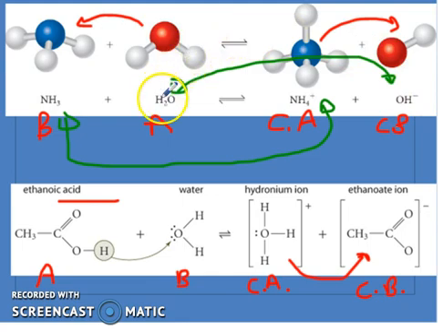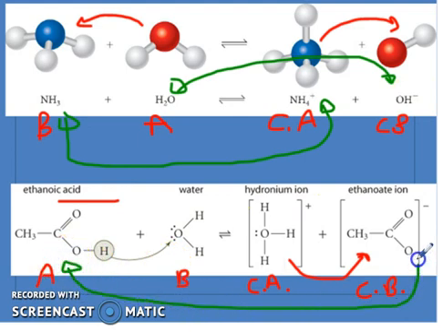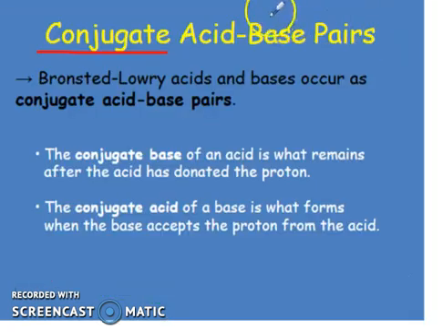So it's like, again, a before and after screenshot. So down here, our acid would be paired up with our conjugate base. So this is before the proton was donated, after the proton had left. Water would match up with hydronium. So water before it accepted a proton, water after it accepted a proton. So these are called conjugate acid-base pairings. So that's what it's referring to here, conjugate acid-base pairs.